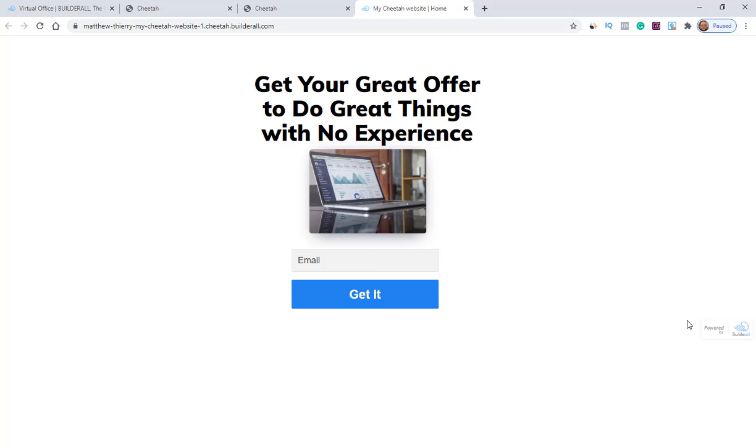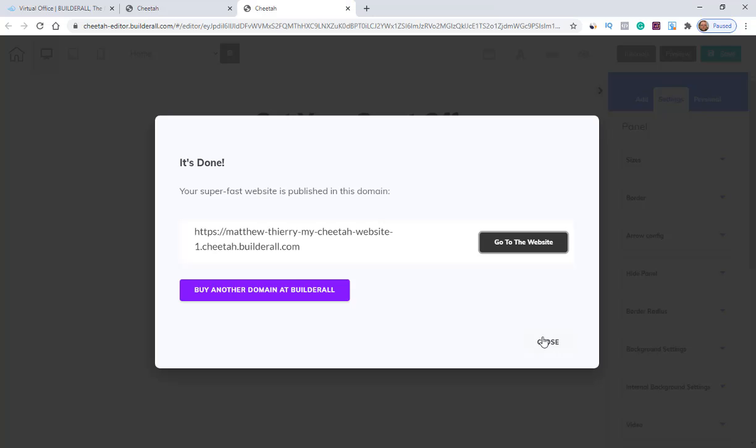That's it. Over here you notice Builderall puts in its advertisement. All this can be shut off through the Cheetah web builder, and it can be made so that it's more aesthetically pleasing. You can change backgrounds. You can do all sorts of things within the Cheetah web builder. All of it is just as easy as the stuff I've just done. There's just a lot of it, and to cover that in a video on creating opt-in pages would take too long. So we can close this.